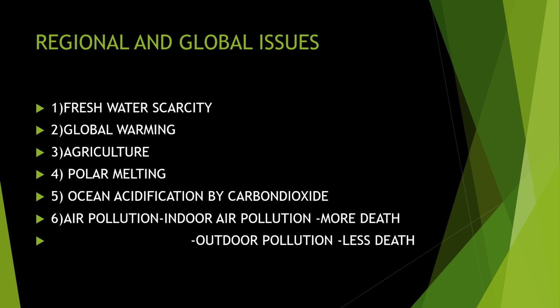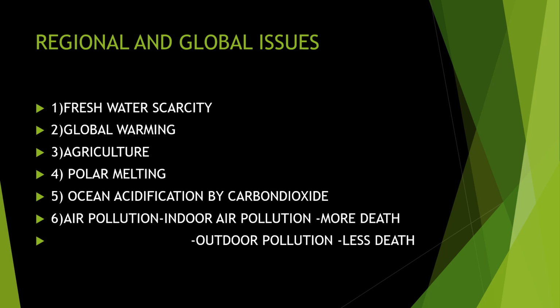Next is regional and global, which means it affects a lot of people. One is freshwater scarcity. Even though it is a local area problem, we can see it in the whole region and at the global level also. So it is not only a local problem, it is also a global issue. Next is global warming. You know what global warming is: CO2 increases in our atmosphere and the temperature increases. That is another global issue we have to see.